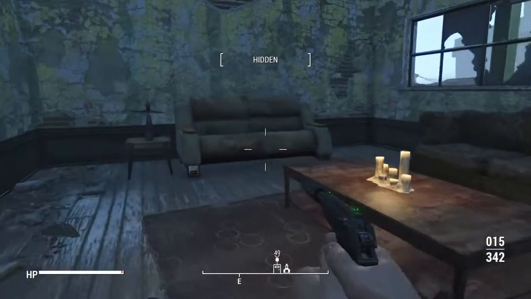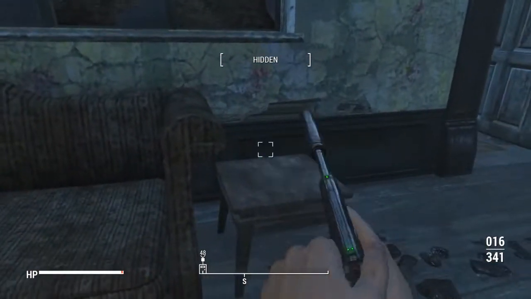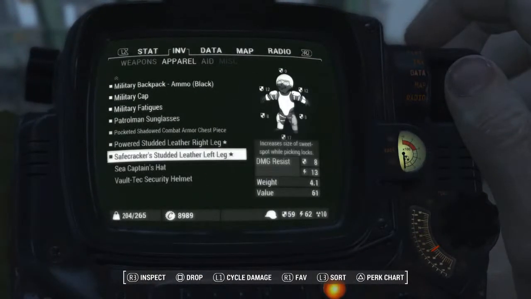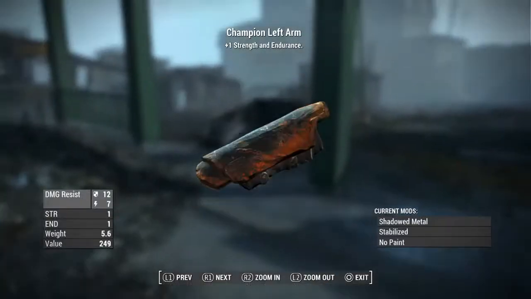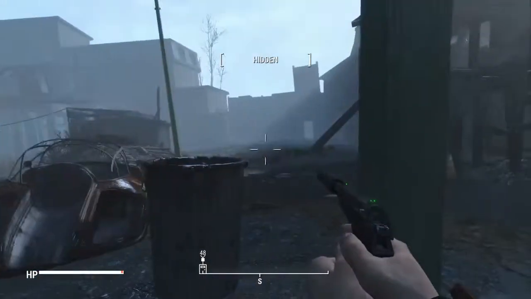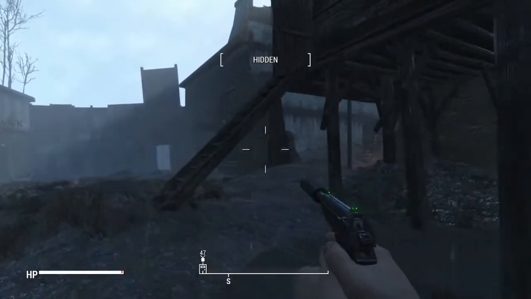Has a cooking stove. Pick up the telephone. What's my carrying capacity look like? Oh, and by the way, I removed the pocketed from my two arms and I put stabilized instead, meaning that I have better aiming when I'm with scopes. All right, so this building just goes up here and transfers to this house.